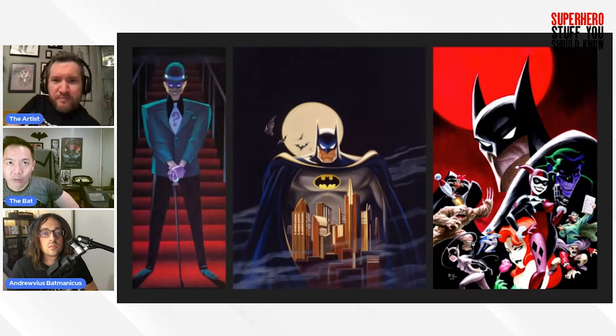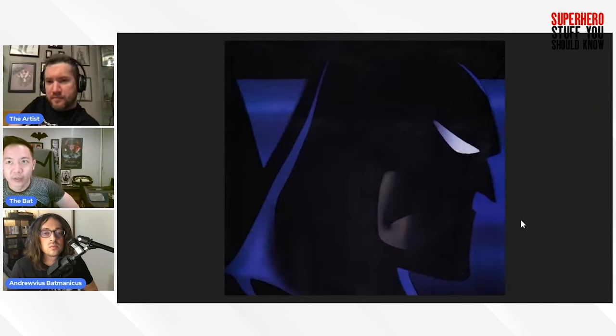We got the painted Riddler from his debut episode, Batman Over the City, and then this sort of comic cover here of all the different characters. So yeah, that is cool, man. And of course the final image of Batman in the Batmobile. So yes, that's our little nugget for you post credits.